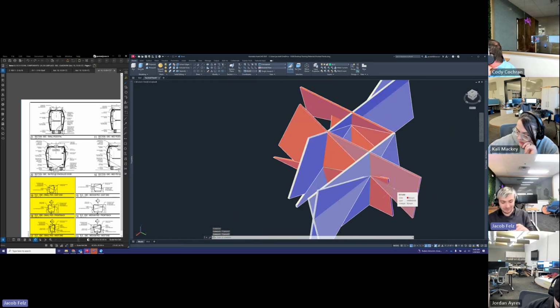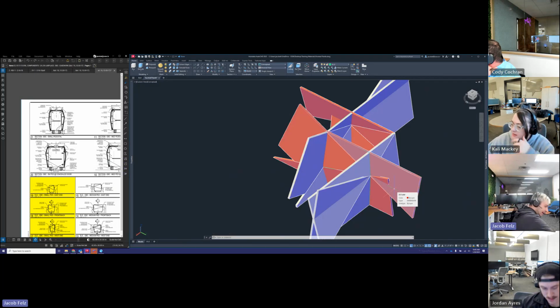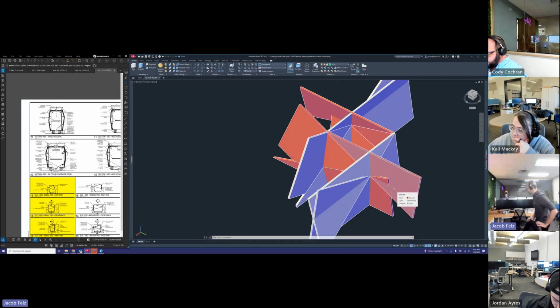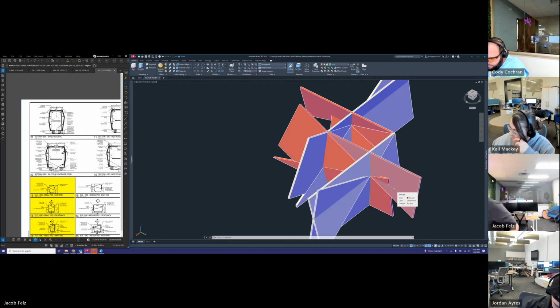Do you guys want me to keep explaining the steps, or do you think you got it for that? Repetition's always good. Okay, I'll keep going. I just didn't want to bore you guys, I can zip through it if you want. If you want me to explain those, I can. But yeah, it's just a lot of cleanup work. I'm gonna finish this off real quick.